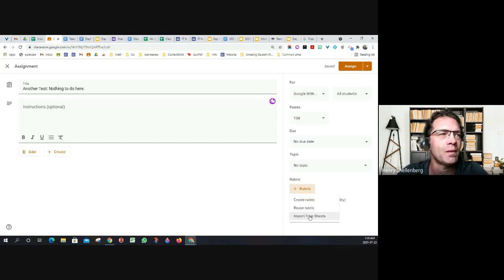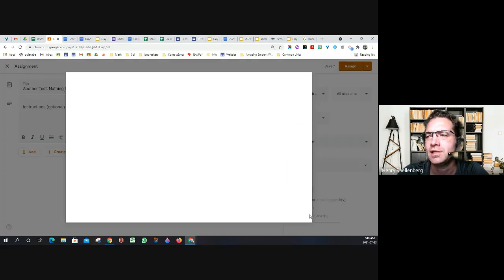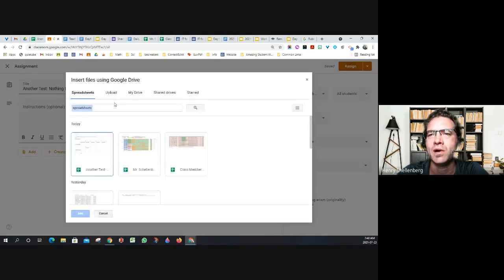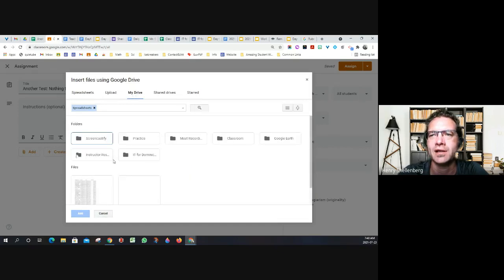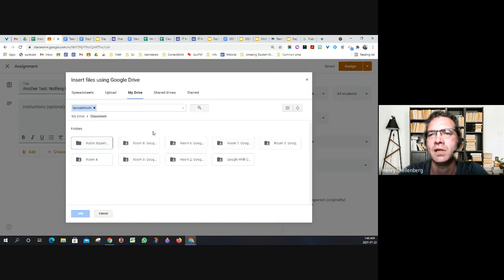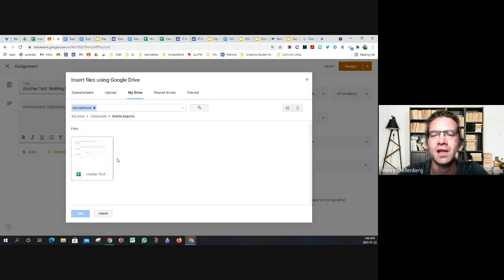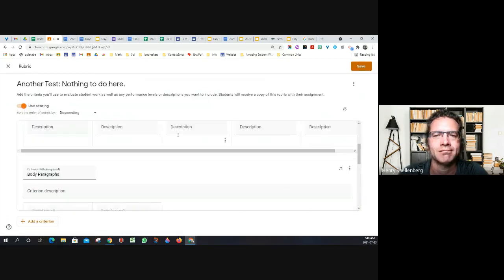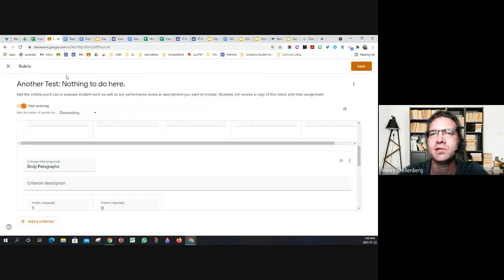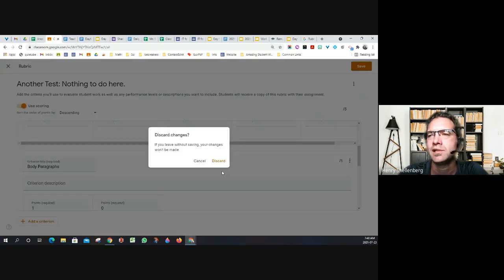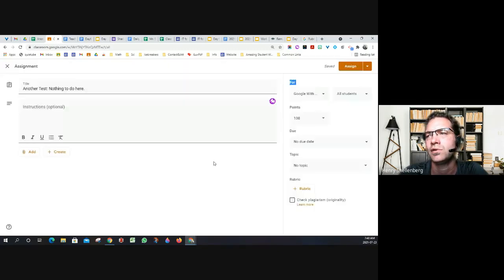And now that I know where my rubrics are, I just click on that, and then it says where is it in Drive, and then you may have to go into your Drive and actually find it now that you know that it's in Classroom, and then Rubric Exports, and then all of your sheets will be here, every one you create, so you can always go and get them again and pull up what you need, and then it comes in and you're good to go. So that's one of my favorite new skills in Google Classroom.